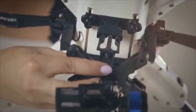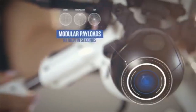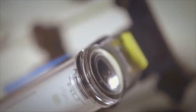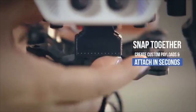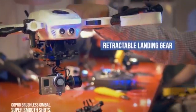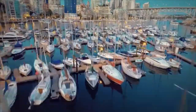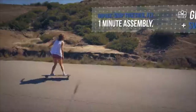With the Plexi drone, you can carry more than just a camera. With very simple payload clips, you're able to just snap on whatever it is that you want to put on there. It's so simple. Another unique feature about the Plexi drone is that it has retractable landing gear. You will no longer have any kind of junk in your shot. You never have to crop anything out at the bottom. It's just going to be clear, beautiful, 360 view.